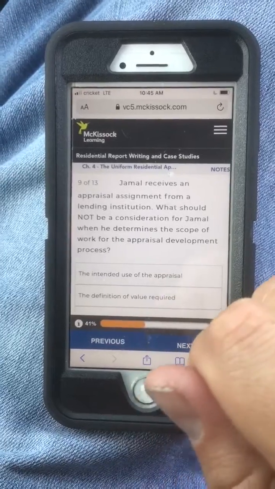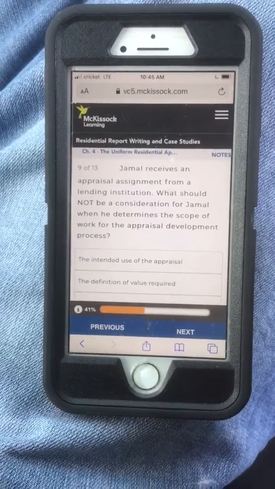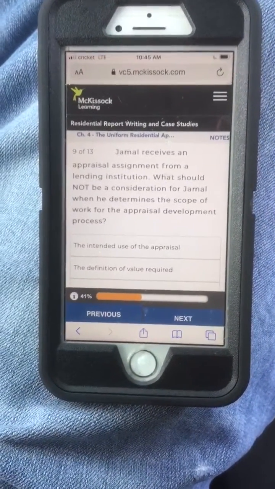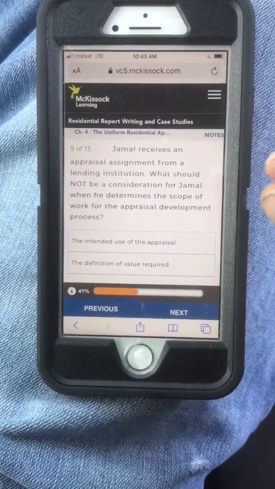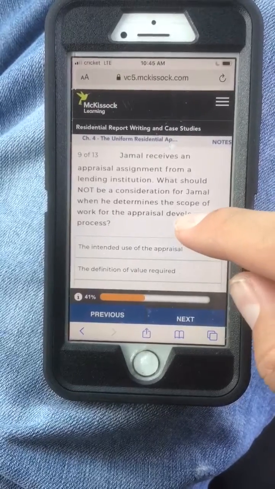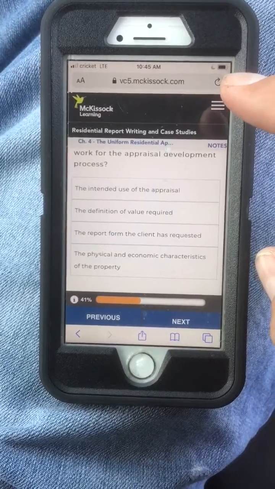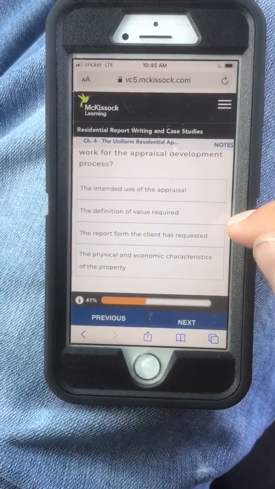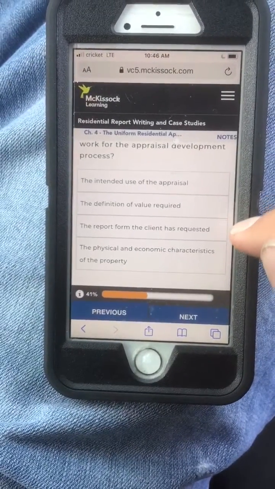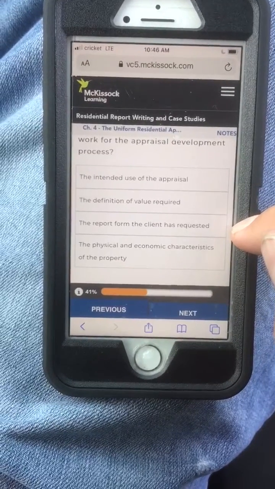Number 9. Jamal receives an appraisal assignment from a lending institution. What should not be a consideration for Jamal when he determines the scope of work for the appraisal development process? A. The intended use of the appraisal. B. The definition of value required. C. The report form the client has requested.